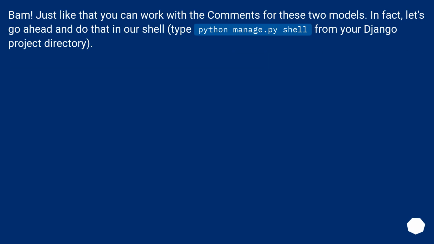Bam! Just like that you can work with the comments for these two models. In fact, let's go ahead and do that in our shell. Type python manage.py shell from your Django project directory.